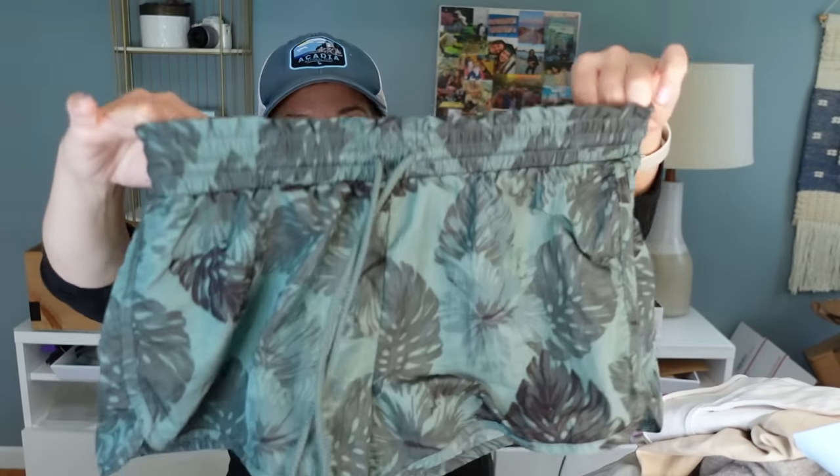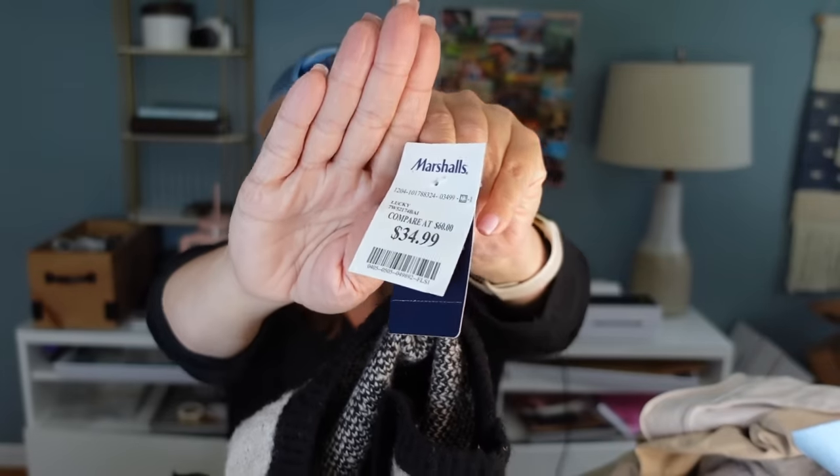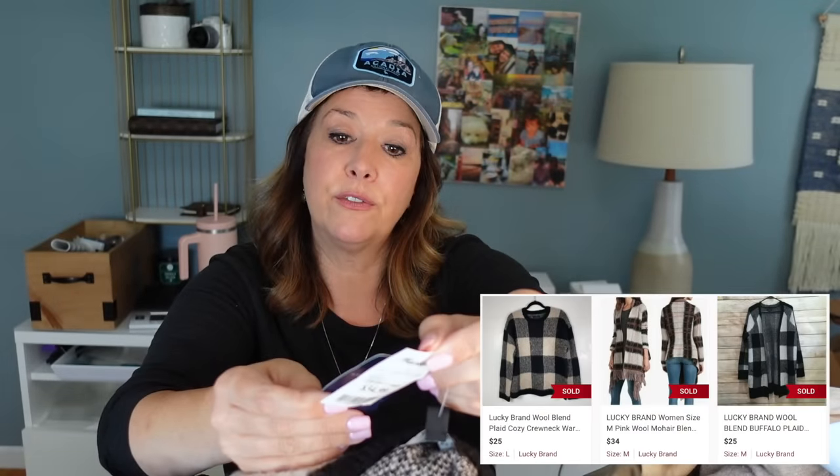The Lucky Brand sweater was one of the first things Kim found — new with tag from Marshall's. The Marshall's tag was $34.99 and the Lucky Brand retail tag was $89.50. I'll probably list it at $44 — half off — and it would probably sell around $30. I tried not to get too many sweaters because our sweaters are bulking out inventory. Also found Spartina — new with tag at $118 — described as a 'blush infinity wrap' but when I held it up it looked like a skirt.